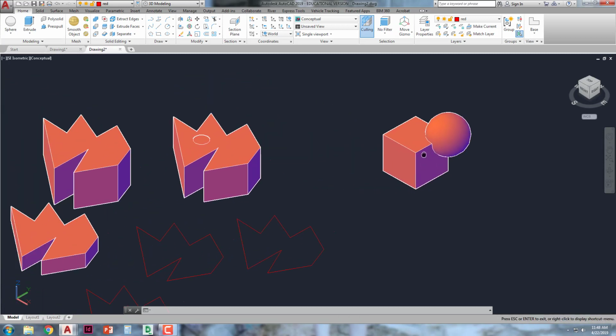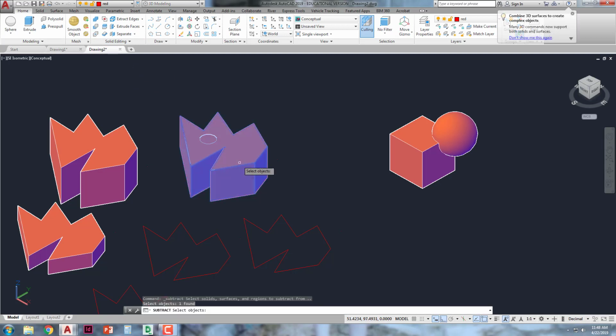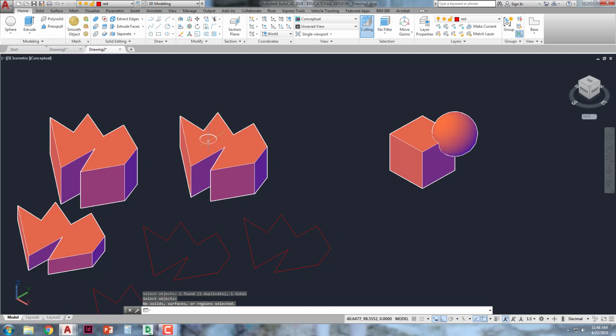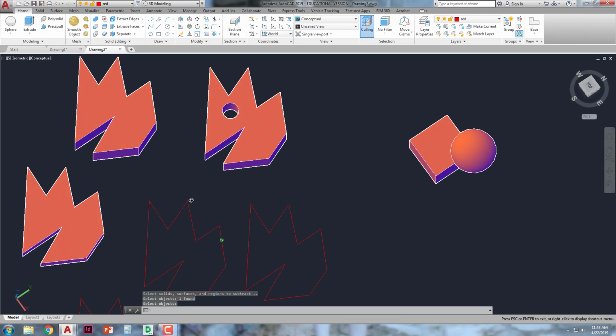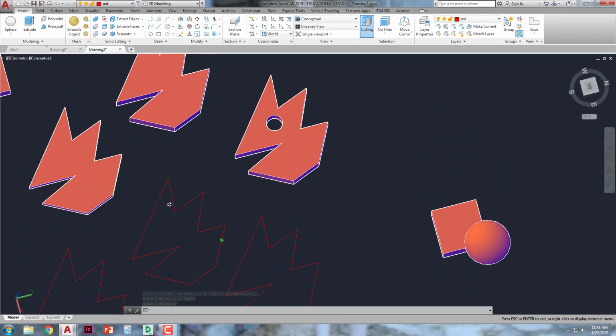All right, now that we know what subtracting is, I'm going to subtract from a little lizard, or maybe it's like a little fish head, really. Then I say I'm going to subtract, let's see, you have to get right on it. That's what sucks about this. Subtract from this, get right on that guy, enter. And now shift and hold down the wheel, and I can see I've got a hole through him. Do you see what I'm seeing? Doesn't that look like maybe a fish head?